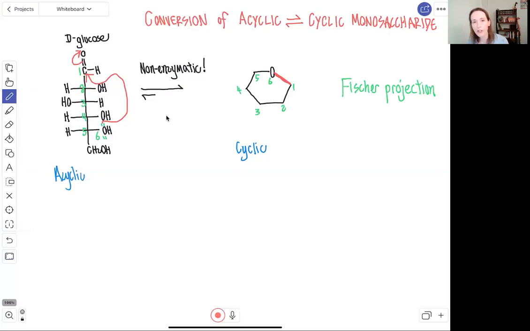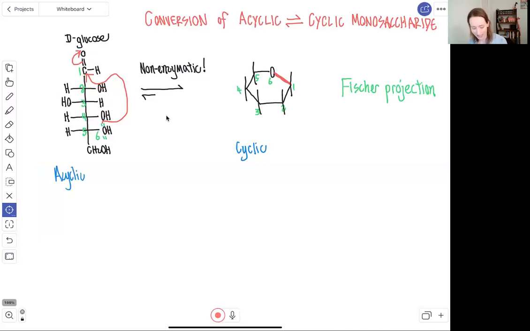The Fischer projection is a little different than the typical 6-atom ring chair conformation that you may remember from your organic chemistry days, in that in a Fischer projection, we illustrate the groups that are bonded at each position as these lines to speed along the process of drawing out the configuration. So I've drawn in these vertical lines here, and the ends of those vertical lines will fill in with the hydroxy groups and hydrogens at all of these different positions along the chain.